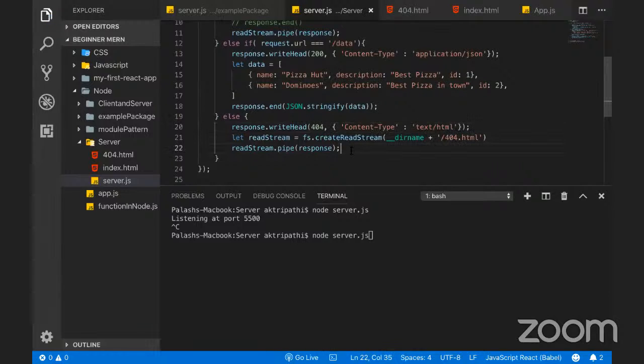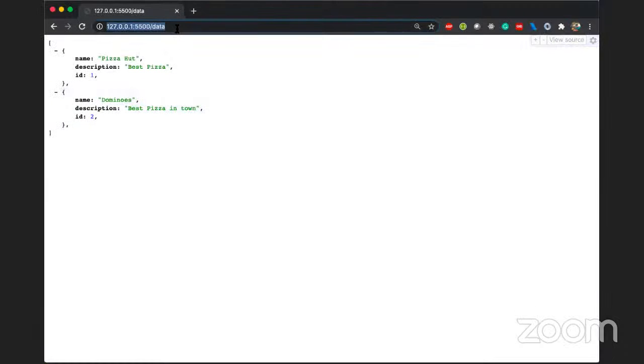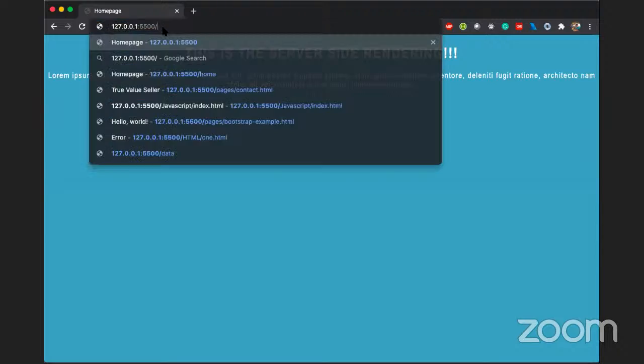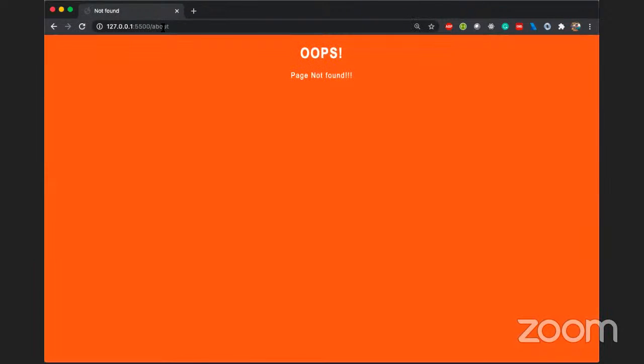So if I save this, if the user tries to enter any wrong URL or tries to go to some other page, it is going to get that request. So अभी के लिए ये काम कर रहा है. Normal home page is working. If I go to home, no, let's go to about, because we do not have an about page. What does it say? It says oops, not found.